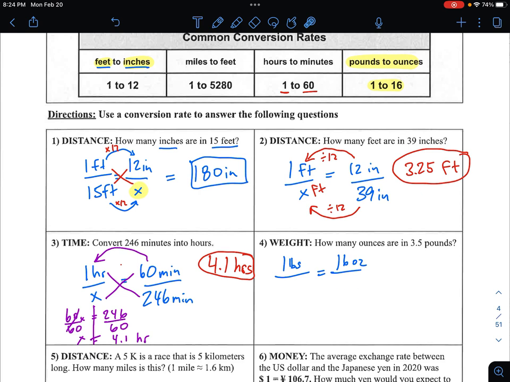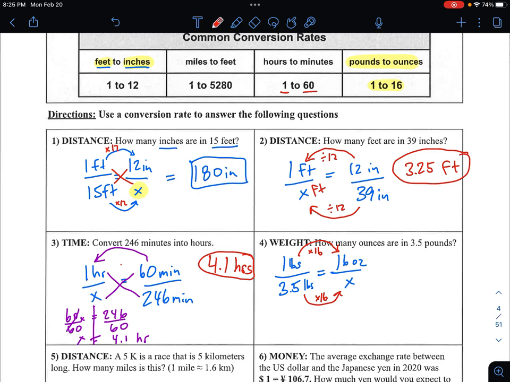Like I said before, lots of ways to solve this and to set this up, and you'd still end up with the right answer. So 1 pound is 16 ounces. How many ounces are in 3.5 pounds? So we don't know the ounces, but we do know we are trying to get to 3.5 pounds. So how many ounces? Well, let's see. How do I get from here to here? Well, you're going to go from 1 to 16. And how do you get from 1 to 16? Times 16. So guess what you're going to do with 3.5? You're going to times 16.